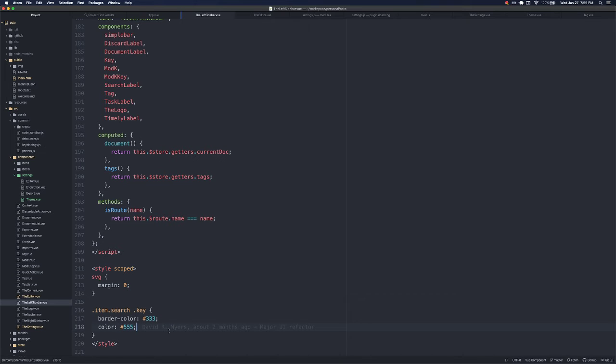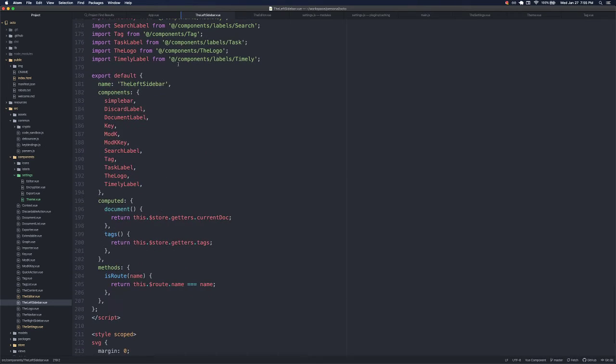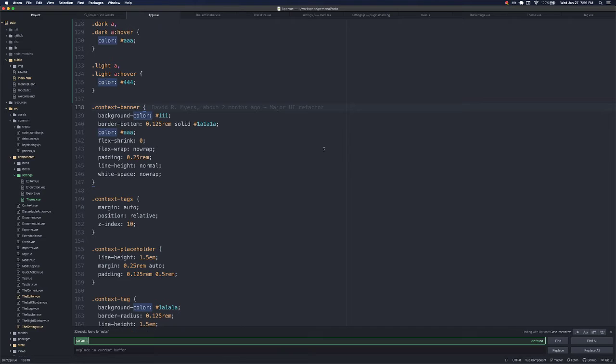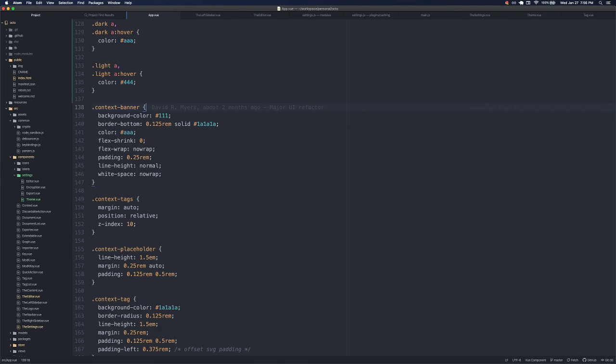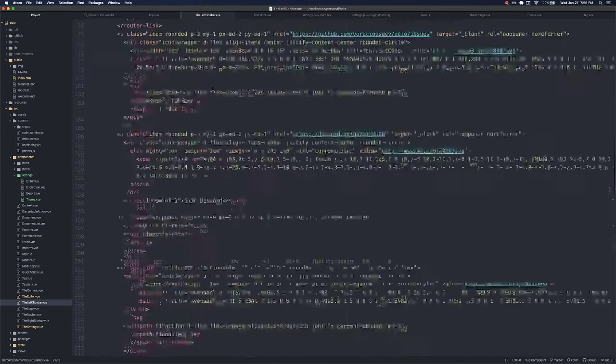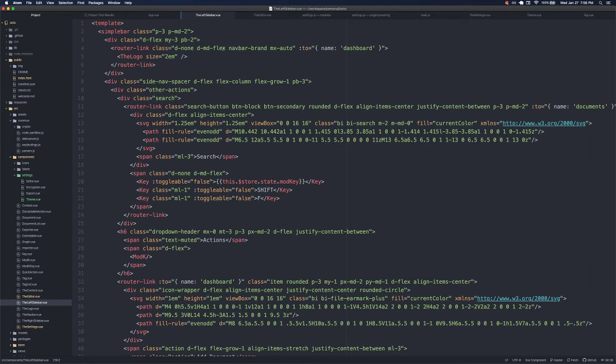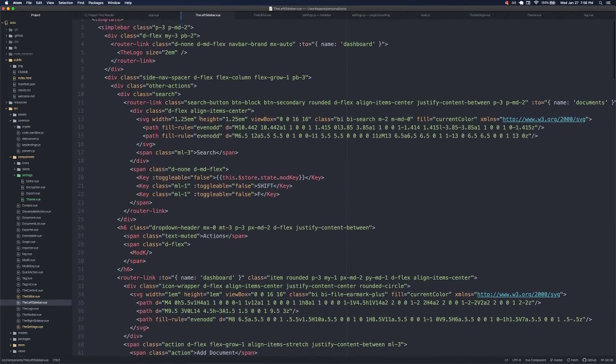We override some key colors, but where is the actual color for the sidebar set? Maybe that's set in app.view. No, it's not in app.view. I might have actually been using some special CSS classes that I created for this, so I don't see anything set on the top level here.